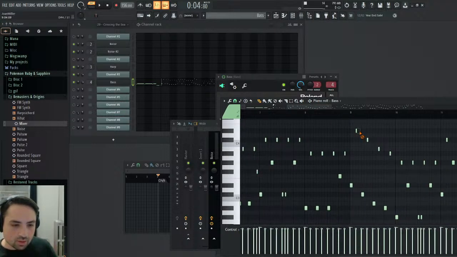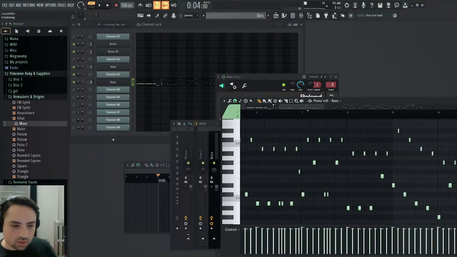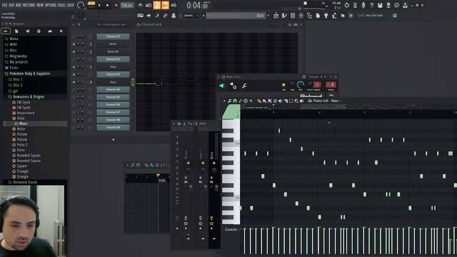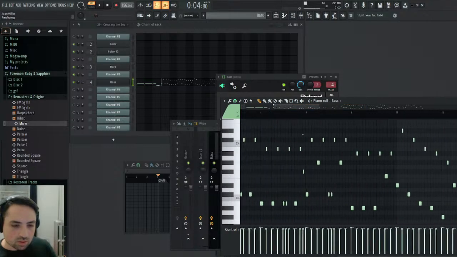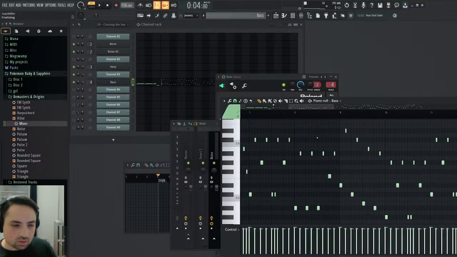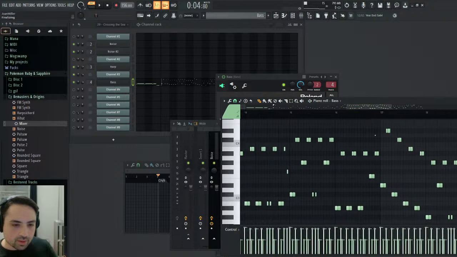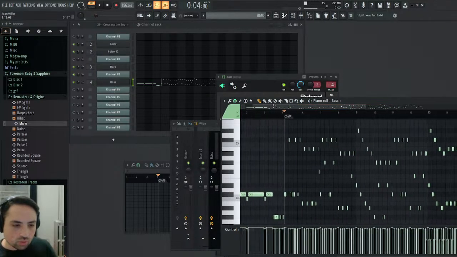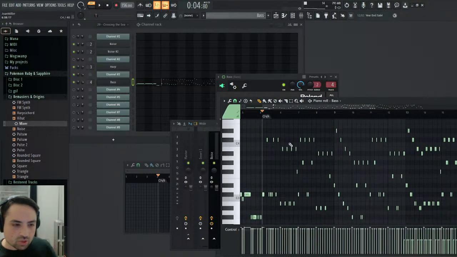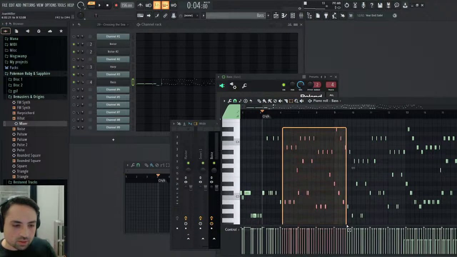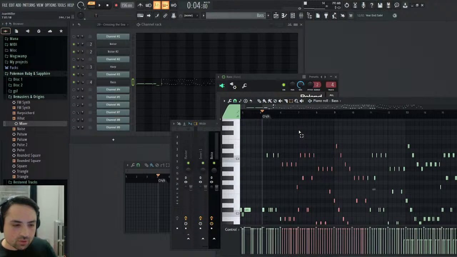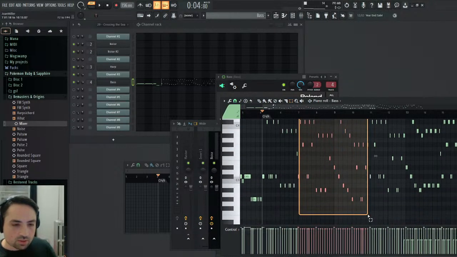And then let's see. Dun dun dun dun dun dun. So it's just a repeat after that. After that little intro, after this one bar, it just loops like this. After those first two bars, it just loops like this.